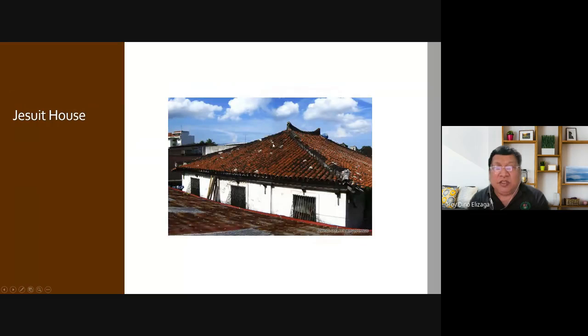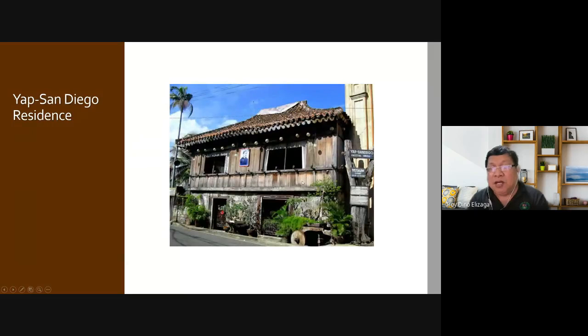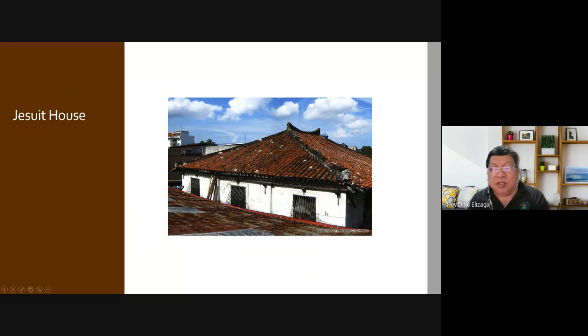But the Jesuit house, which is much older, is the true Bahay na Bato. They call this Bahay na mestizo because it's not Bahay na Bato, since otherwise the ground floor and the upper floor should be made of stones, which is this one. So this is the true Bahay na Bato. We have to change to wood for the second floor because of the earthquakes. If you have a very high stone wall, the top would normally topple over if it's not well constructed. So it's better to have the top floor made of wood so that the whole house just shakes.